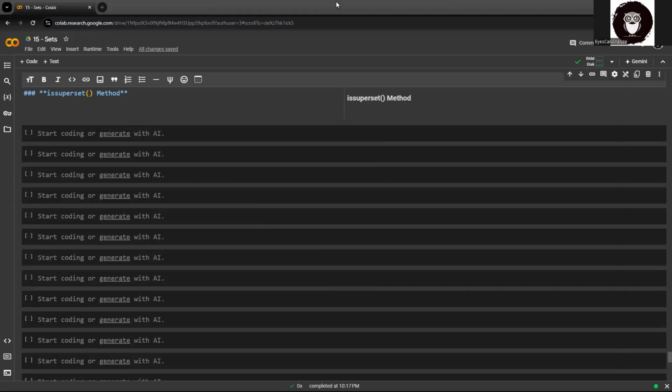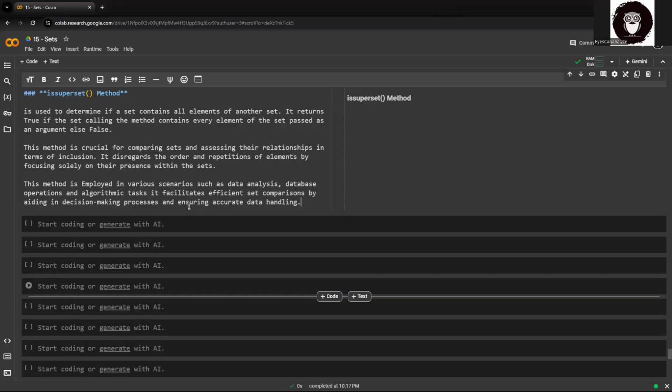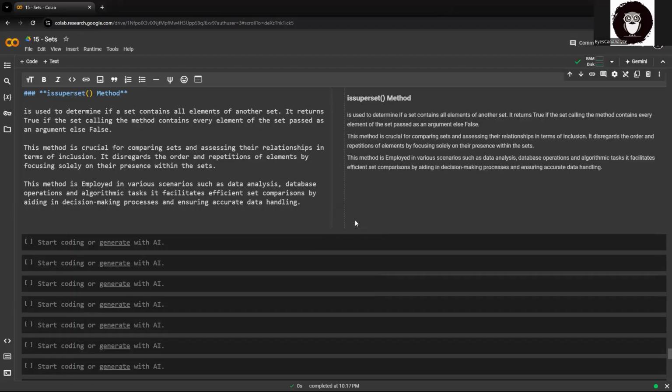The Python superset method can be employed in various scenarios such as data analysis and database operations, because it facilitates efficient set comparison, aiding in the decision-making process and ensuring accurate data handling.